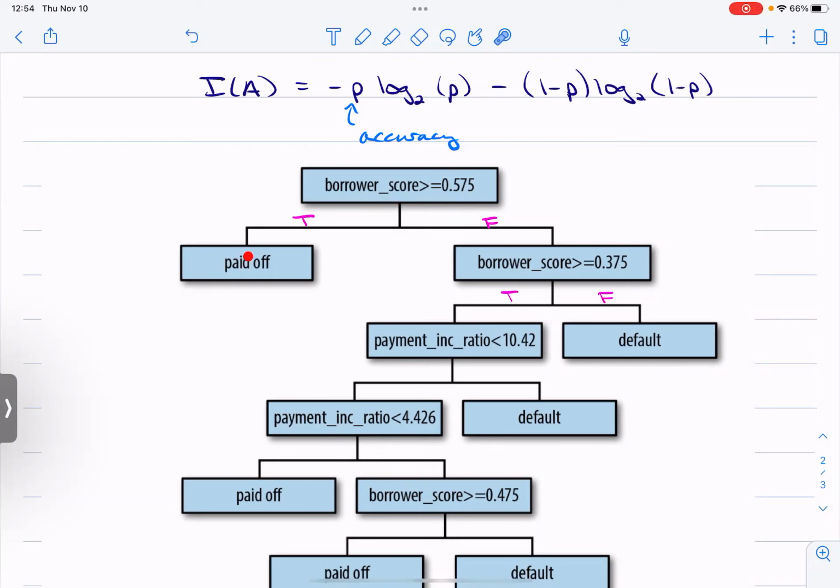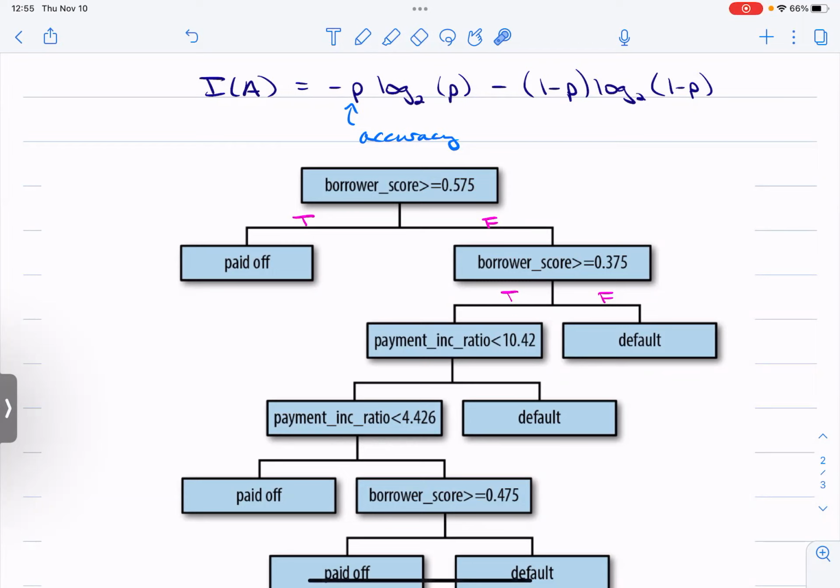That's done, you're going to be paid off. If that's false, then the algorithm decided the next partition is going to be at 0.375. So if it's not greater than 0.575, it's less than 0.575. Then the next check is whether it's less or more than 0.375.